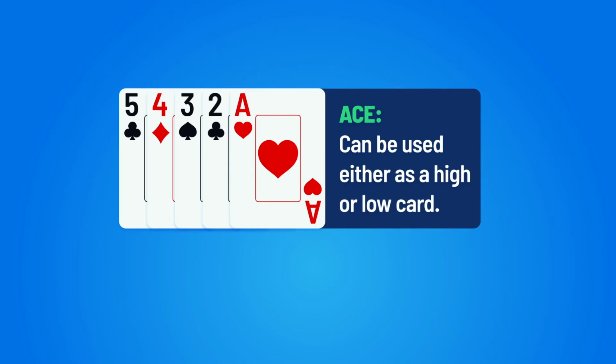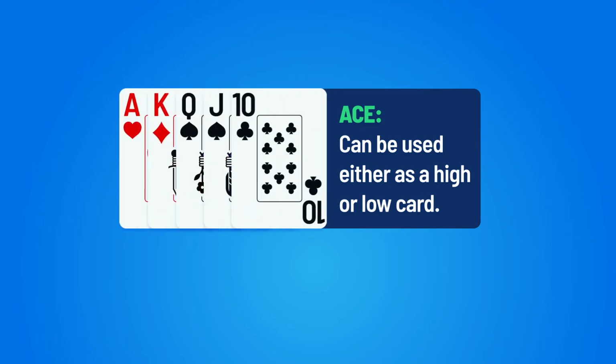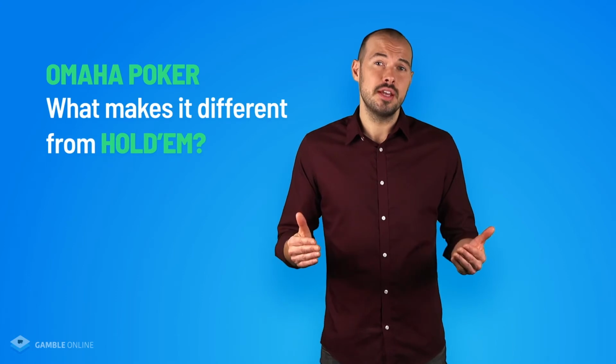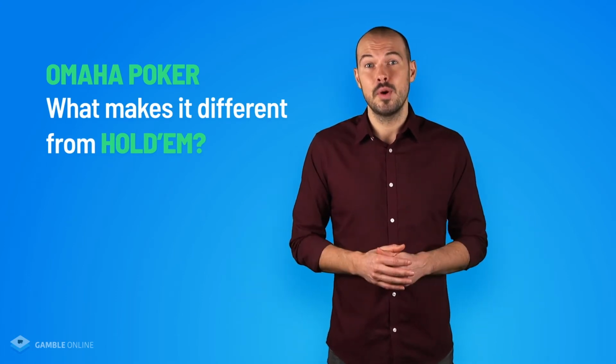One last note is that the ace can be used in a straight of ace, 2, 3, 4, 5, as well as the other end in the 10, jack, queen, king, ace. If you already have some general knowledge about the blinds, dealer button, and hand rankings from playing Hold'em, you're already halfway done to learning Omaha. So if all of this is the same, what exactly is different? Well, let's dive into that right now.